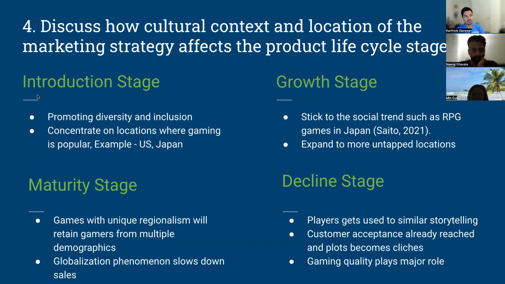So next up, we will be discussing the cultural context and factors like location, and how they play an important role in the marketing strategy across the product lifecycle stages. So during the introduction stage, one of the best bets for PS5 would be to promote diversity and inclusion, which gives you a great image on cultural and societal norms.